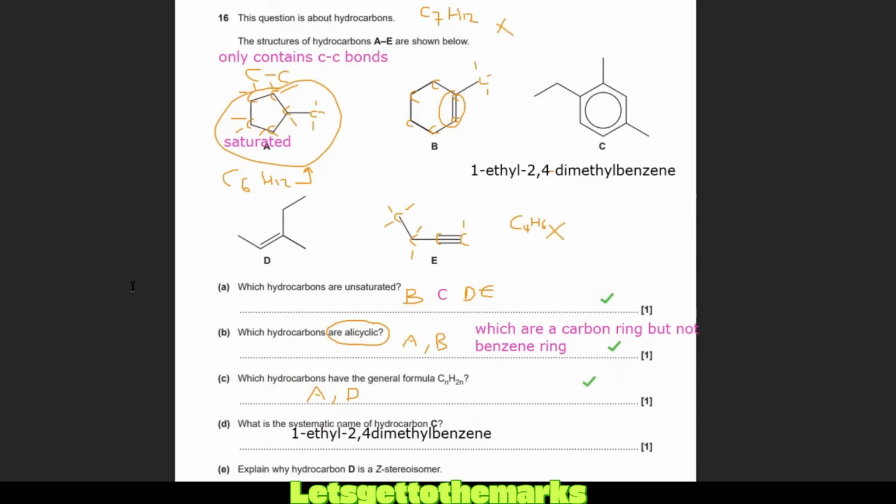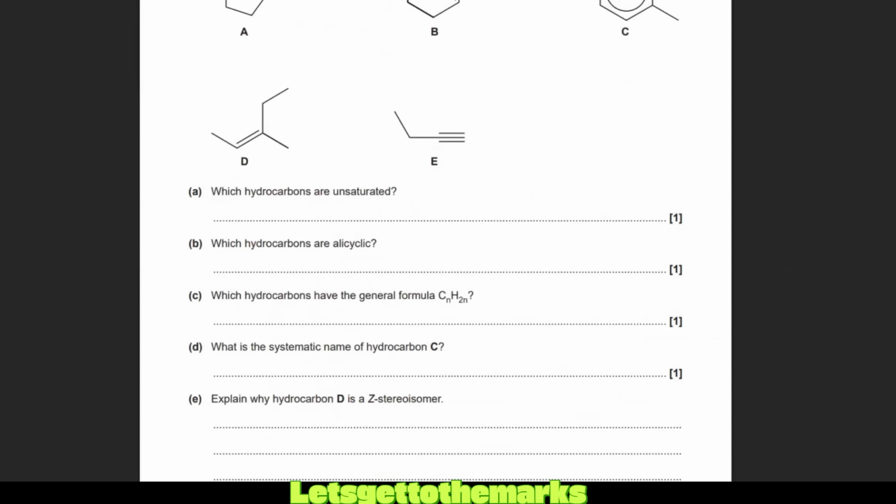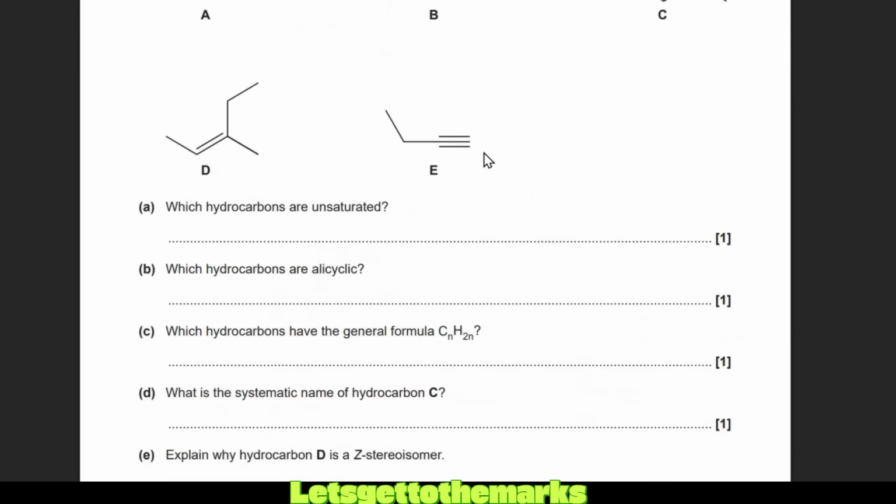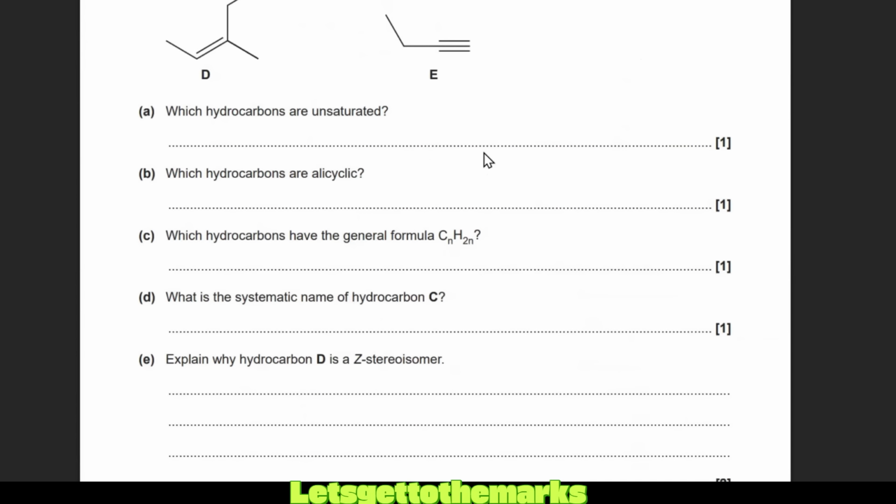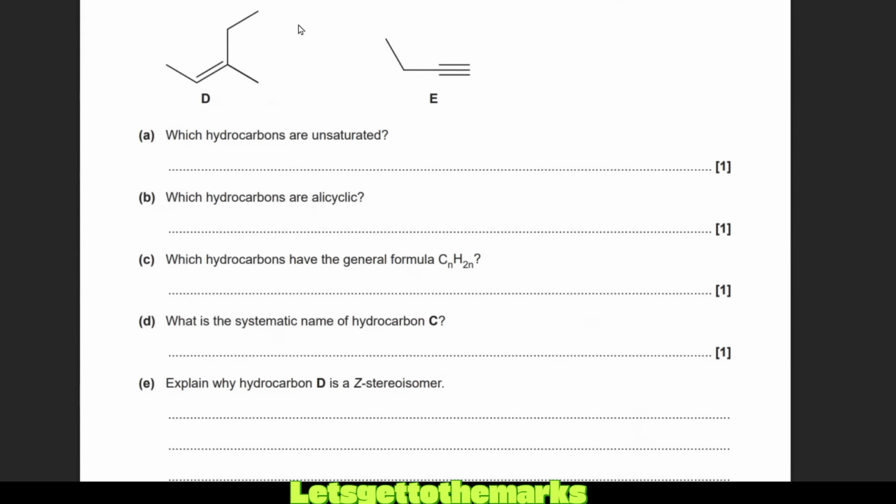Okay. Now, last one. I'm going to clear the screen. We're going to zoom in a little here. Last part to this. Explain why hydrocarbon D is a stereoisomer. Let me zoom in. Have I got the space? Yeah, we'll go with it. Okay, explain why hydrocarbon D, this one here, is a Z stereoisomer. Okay, that's important. Well, each carbon of the double bond has 2 different groups attached. So that tells us why it's a stereoisomer. But why is it a Z stereoisomer? Let's check it out and then we'll put the wording down.